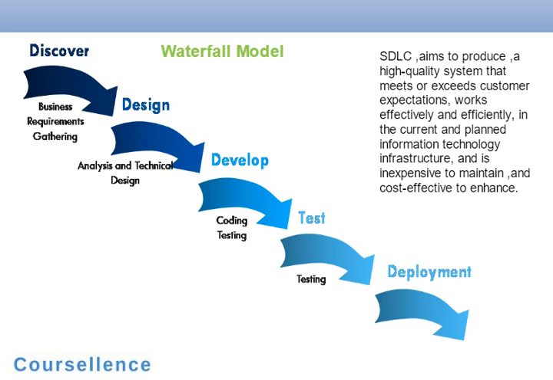Disadvantages: backtracking is not possible. That is, we cannot go back and change requirements once the design stage is reached. Change in requirements leads to change in design and code, which results in defects in the project due to overlapping of phases. Customer may not be satisfied if the changes they required are not incorporated in the product. The end result of waterfall model may not be a flexible product.